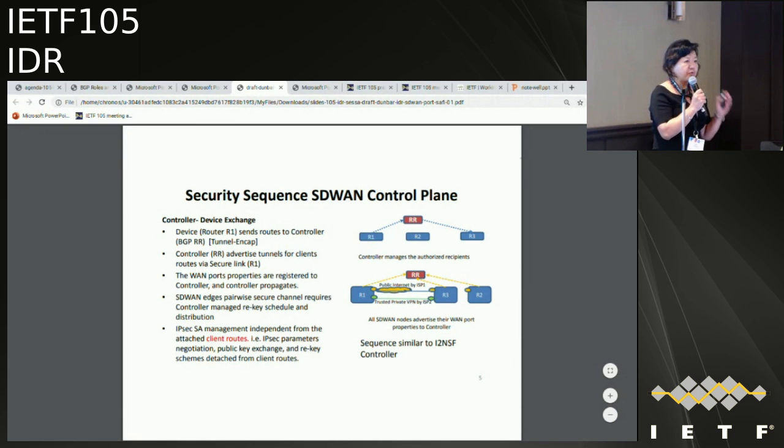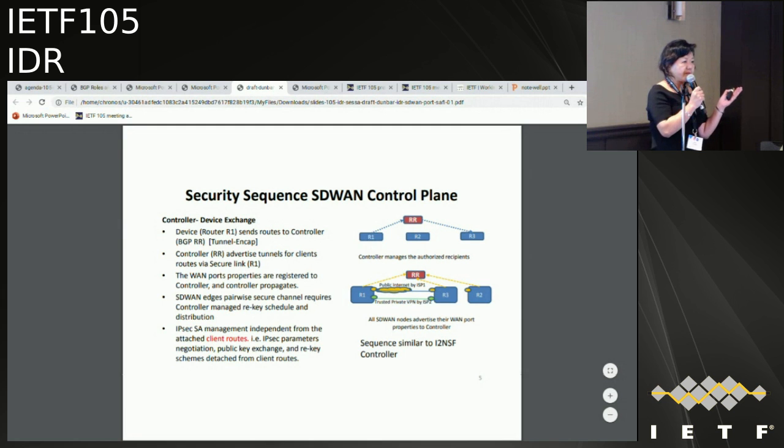This is not just for IPsec attributes only. This is for other purposes like policies, who you can talk to. For example, this R1 being instantiated wants to communicate with certain applications. He doesn't even know where the application is located because they may all have their own private addresses.